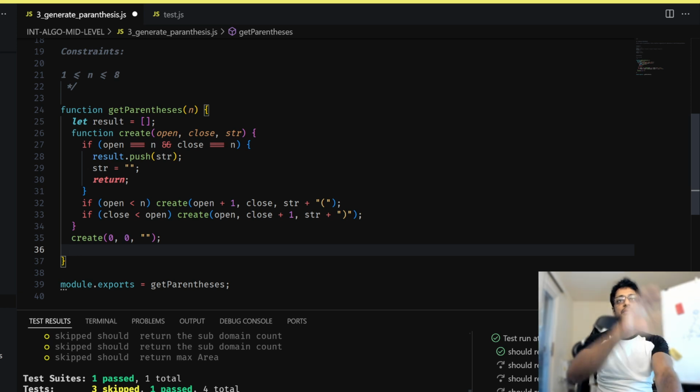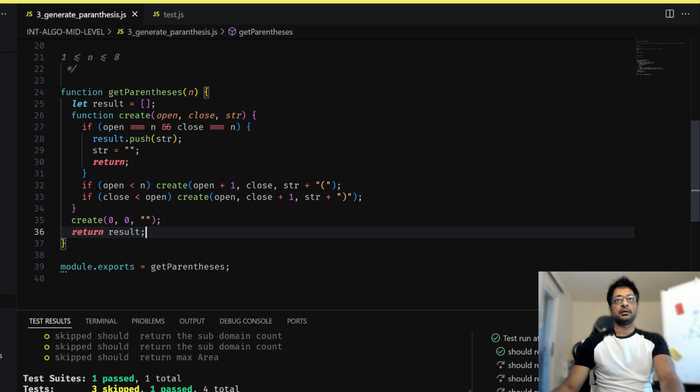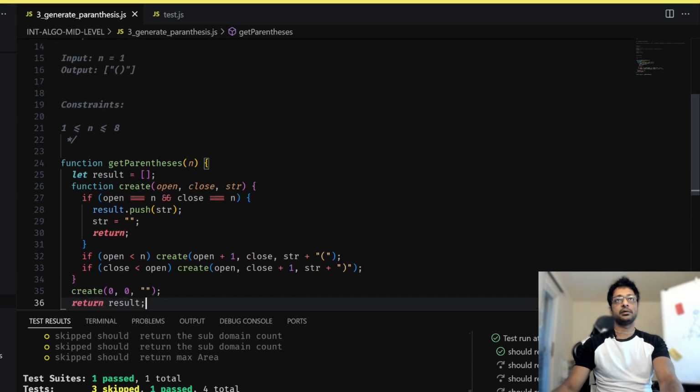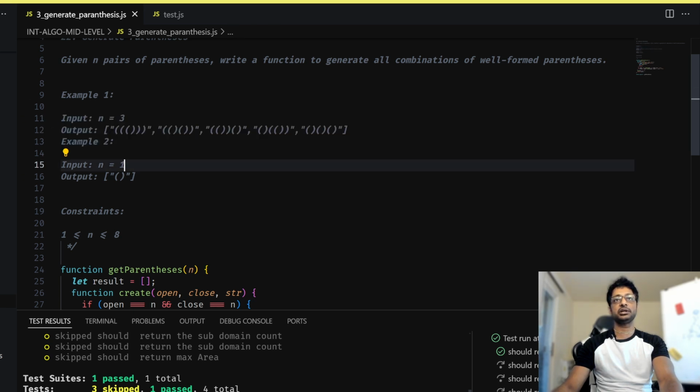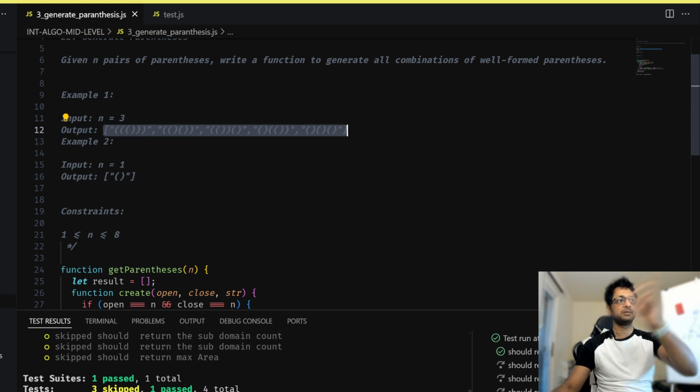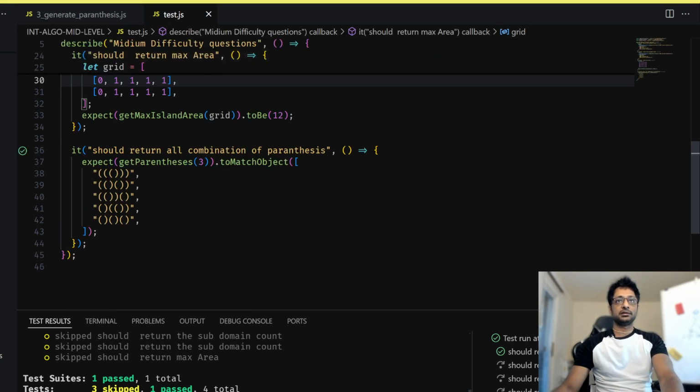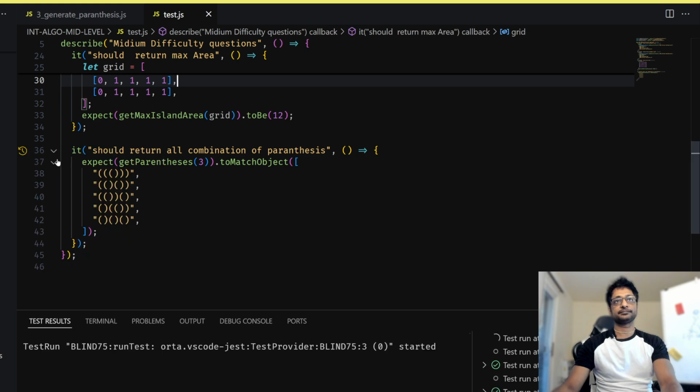After our recursive calls end, our result should have the answer, so return result. We're going to test with the input 3, and it should return all these 5 parentheses combinations. So let's run the test case.